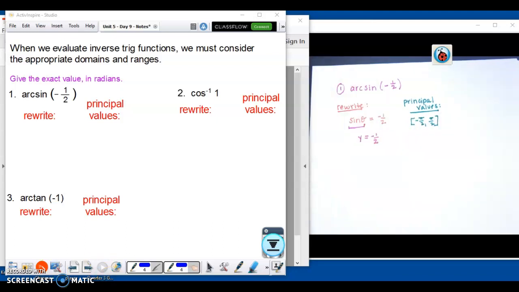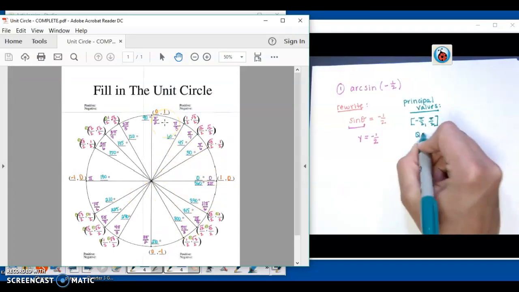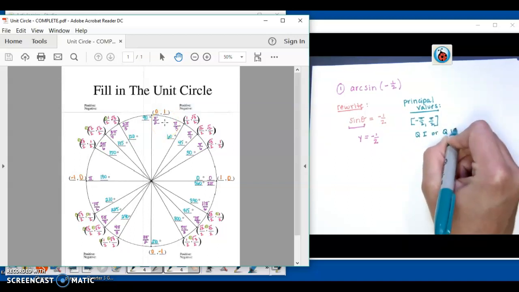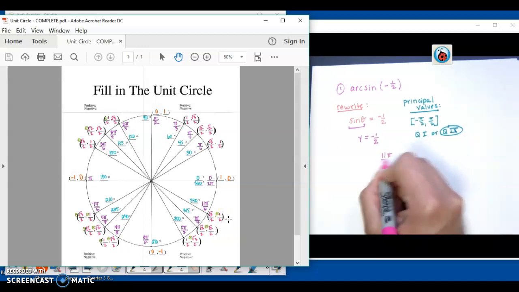Let me pull up the unit circle. Remember, negative pi over 2 to pi over 2 would be in quadrant 1, or it could be found in quadrant 4. If it's in quadrant 4, I'm going to circle that. We're going to have to do something special to our answer because our answer will have to be between these two intervals. So look at your unit circle, only in quadrant 1 or quadrant 4. We're trying to find where the y value is negative 1/2. It's not going to be in the first quadrant, those aren't negative. But down here in the fourth quadrant, at 11 pi over 6, the y value is negative 1/2. So 11 pi over 6 is where this happens.